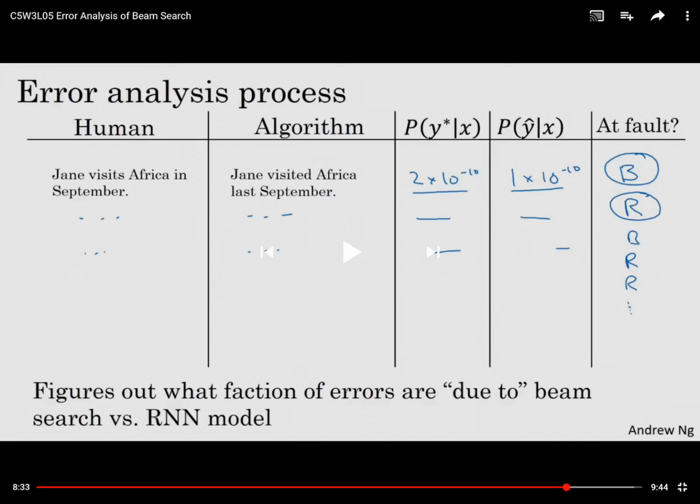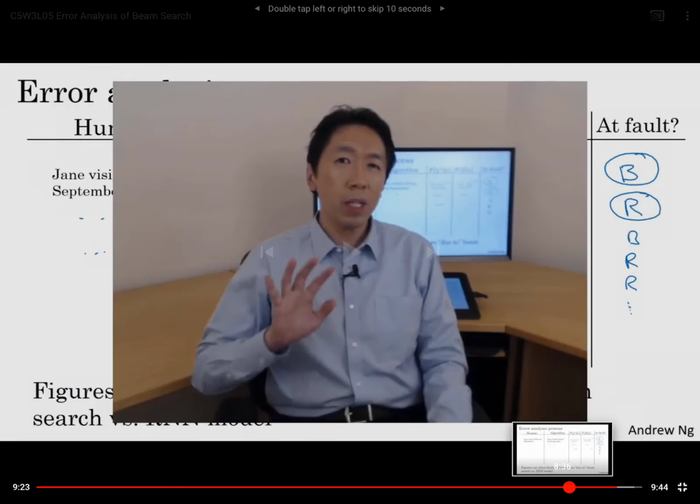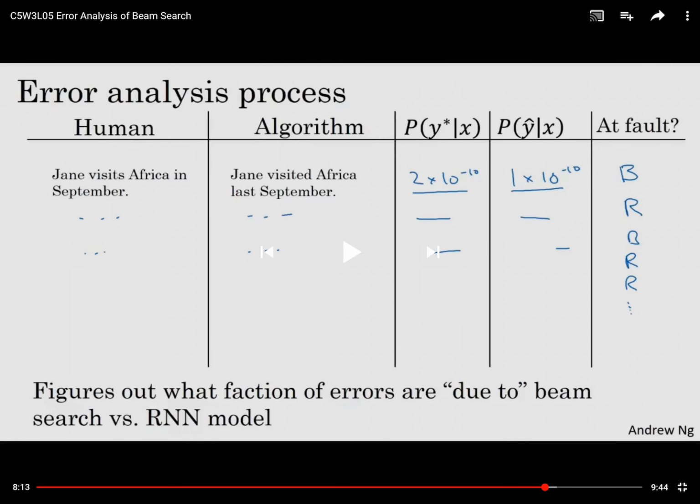In order to improve it, we have to just increase our search space, like increasing the beam size a lot more. Instead of using the beam size as 2, we can increase the beam size. Or if the RNN is basically at fault, I mean it is not a perfect language model in this case, then we have to improve our decoder by supplying more data or using more regularization and so on. Okay, so that's when we have to focus on our model.